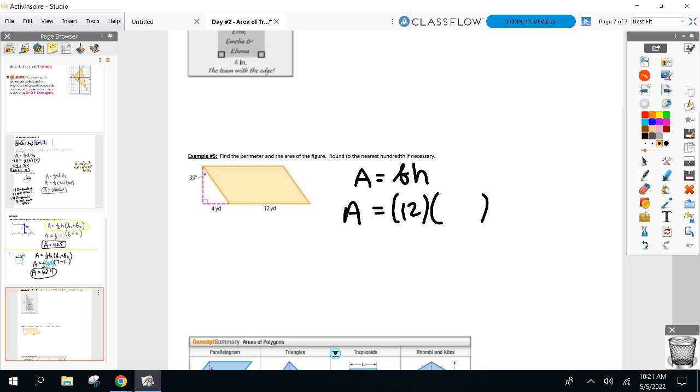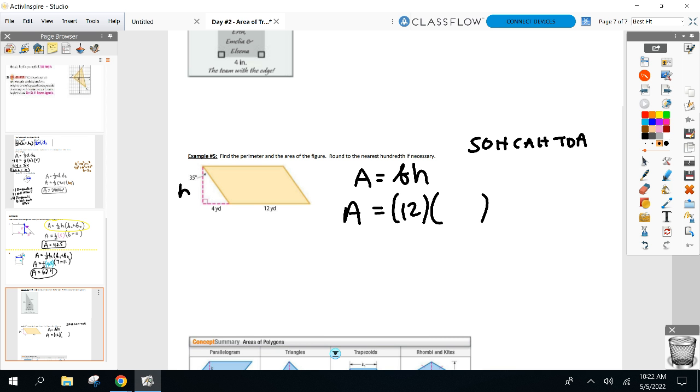All right, you ready for the height now? It's not 30, 60, or 45, 45, is it? But it's still a right triangle. And I can always rely on what if it's a right triangle? Not Pythag, you don't have enough information. Don't say Pythag. Sine, cosine, tangent. I can use sine, cosine, tangent to find my height here. You'll have to do, I think, one problem tonight like this, where you have to use sine, cosine, tangent. All right, let's go.